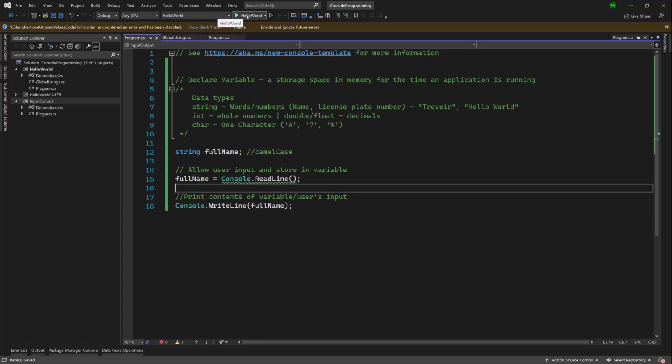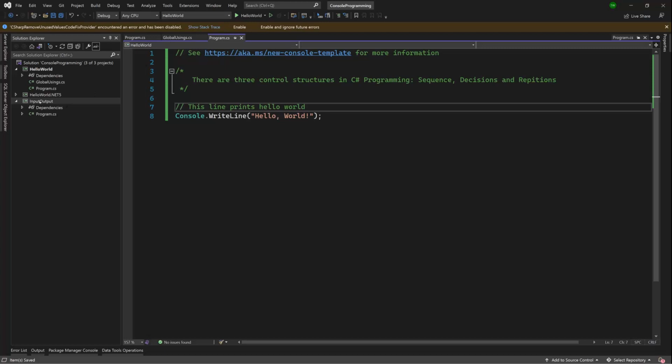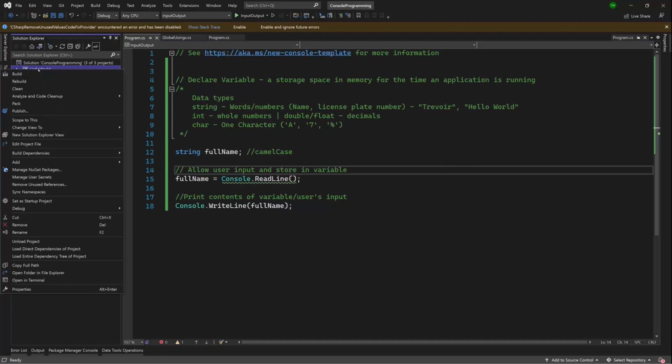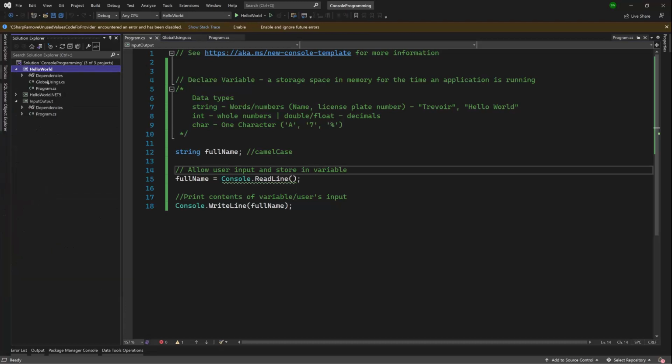Now, you'll notice that the play button up top still says hello world. That means if we press play, it's still going to run the program.cs in hello world. We don't want it to run hello world. We want it to run our input output program. So we can actually change this by changing this drop down list and choosing the program that we want or the project that we want to run, which would be input output. You'll also notice that when you change it, the project that is being focused on at that point is the one that gets the bold letters in the name, right? So if I change it back to hello world is bold. If I change it to input output is bold. Another way to do that is to right click the project itself and click set as startup project. So that does the same thing that the drop down list up top here does, right? So if I want input output, right click, set as startup project, and it will now focus on input output, and the play button will show the same thing.